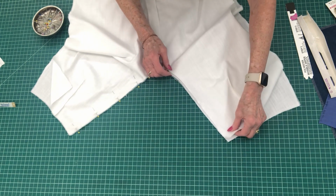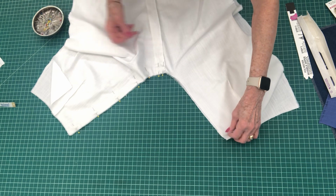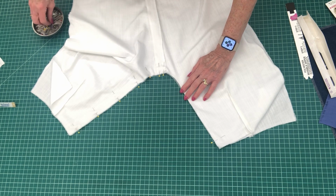All right, this side. Yeah, make sure your edges are together.